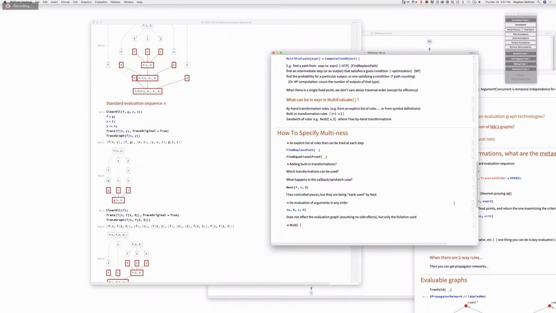Yeah, go ahead. Sorry, I was just going to say, this is probably a question for a different time, but is there an argument, given this, to have a finer grained version of a multi-way evaluation graph in which effectively each edge is not an individual evaluation of an argument, but an evaluation of all arguments in some sub-expression that leads to a fixed point, so that the only branches are genuine branches of non-determinism?